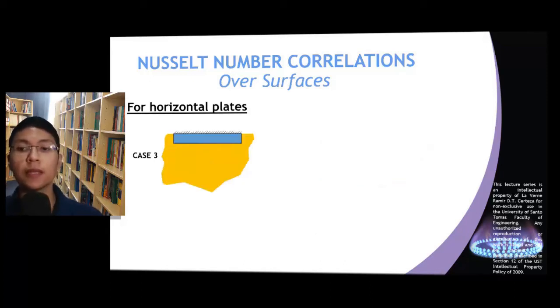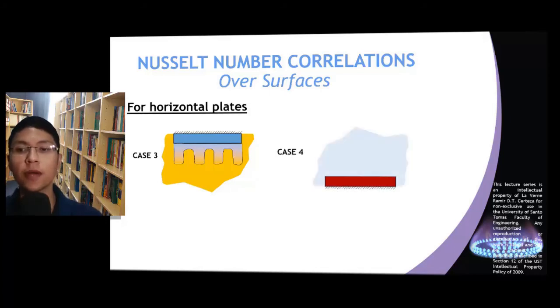Now let us look at the direction of the convection current in case 3. Hot air will rise first to the cold surface. Then once the air particles cool down, they will sink at the bottom of the hot air particles, thereby forming this air plume within which air particles are moving due to density difference.